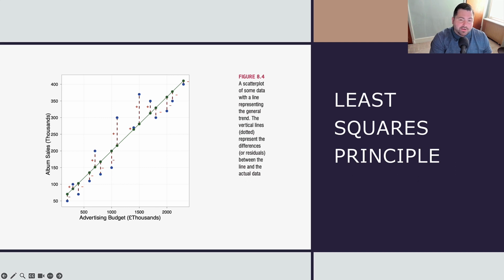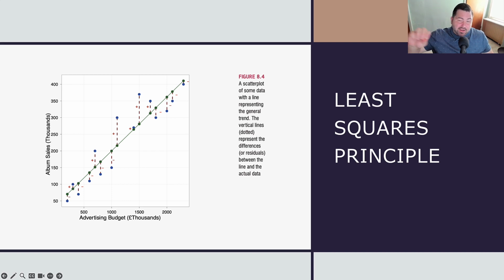Really, why we are interested in these lines of best fit is that the line of best fit functions under what's known as the least squares principle. What this basically means is that when I explore a scatter plot, imagine that this slide did not have the green line going through it, this is the single line that is going to minimize the amount of error in the data set. If I draw a single line through all the data points, it's going to reduce the distance between all of those data points, meaning each data point has to travel the smallest distance to touch the green line. This is what's known as the least squares principle.